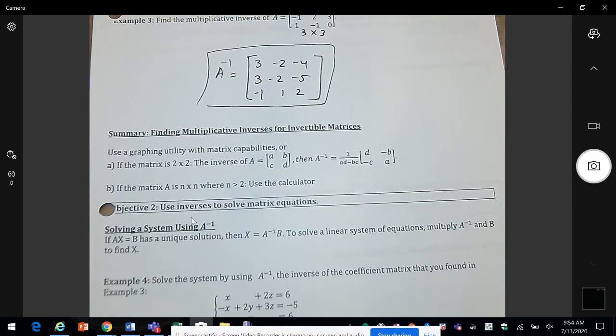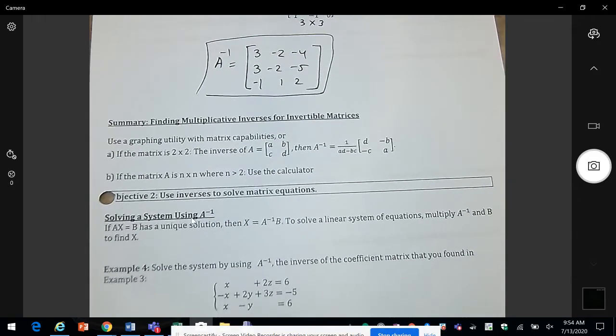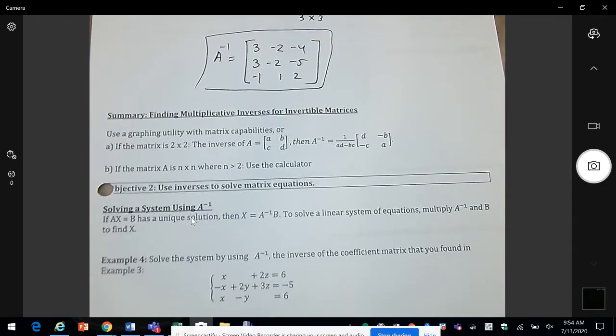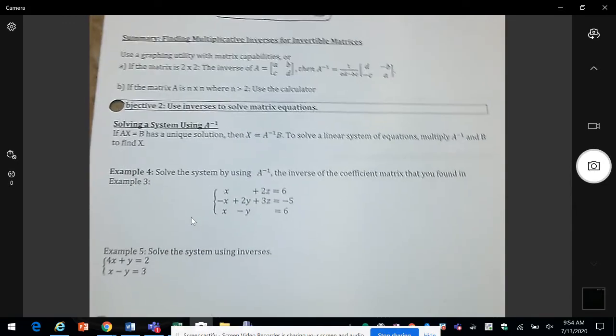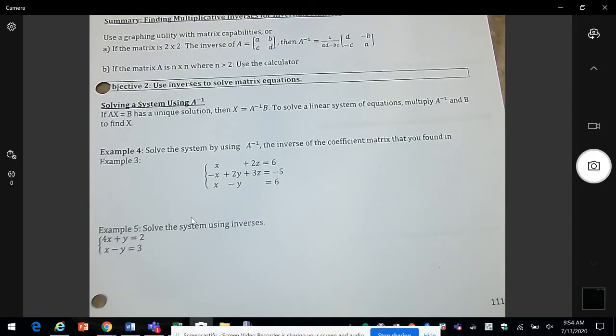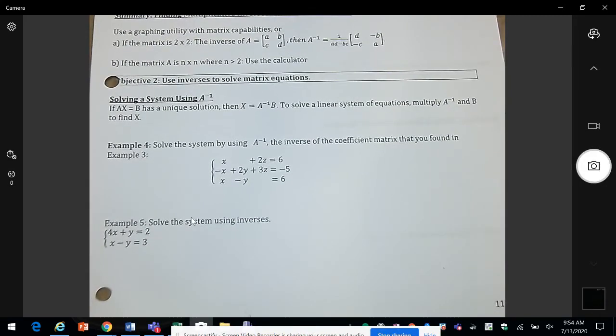So the idea of the inverse really comes down to what can we do with this inverse, and we can use this inverse to solve a system. We've been solving systems since chapter 7, and you learned different ways. For example, you use the substitution method, addition method. We used Gauss elimination in chapter 8. So this is just another way of using an inverse.